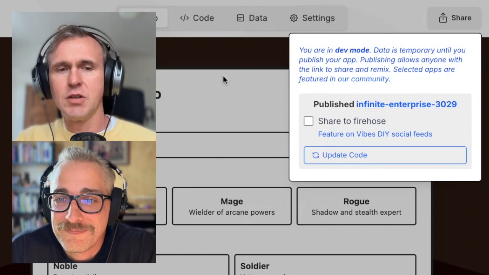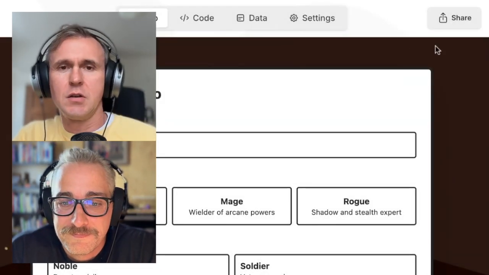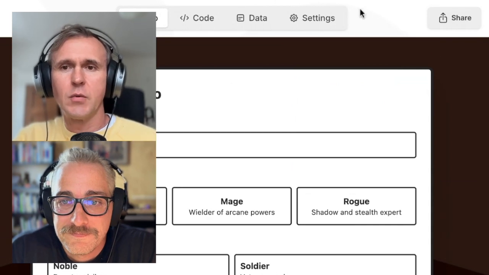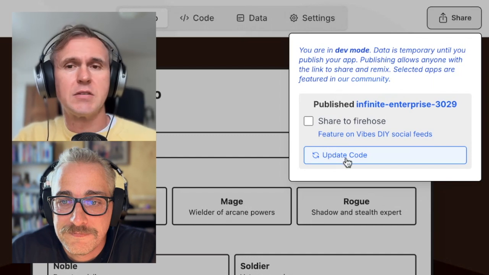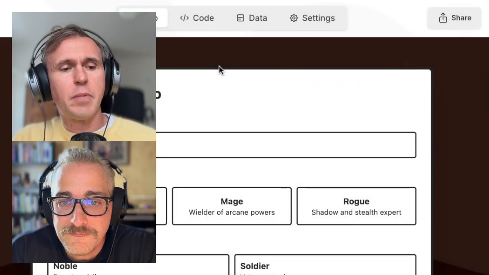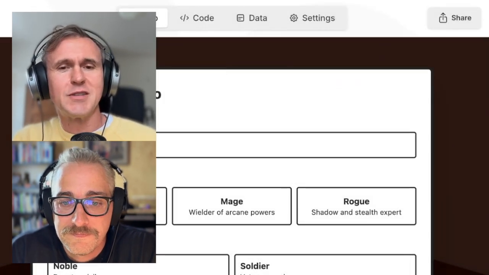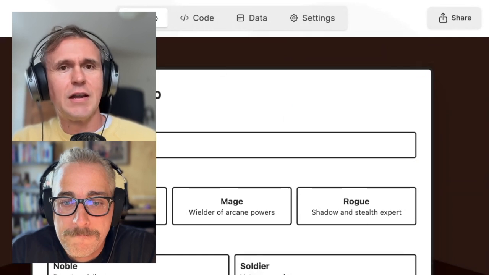I like to think of publishing, in the context of a hackathon, like what we just did: share, publish. And you notice now I can update, right? Think of publish as the closest thing we have to version control on some level right now. As soon as you get to a good place, when you publish, that snapshot of the code is going to get taken and deployed out to that URL.